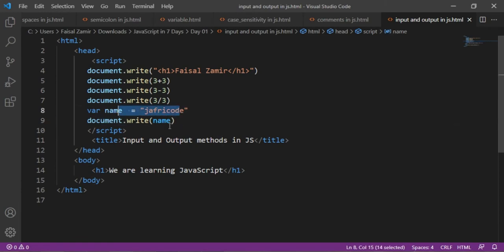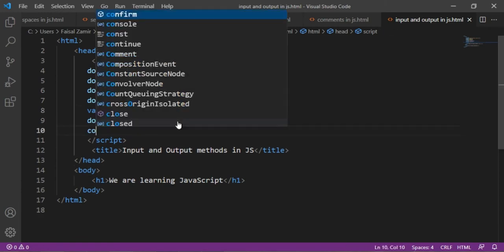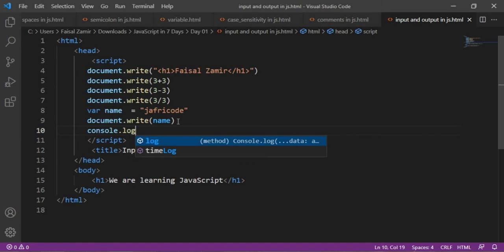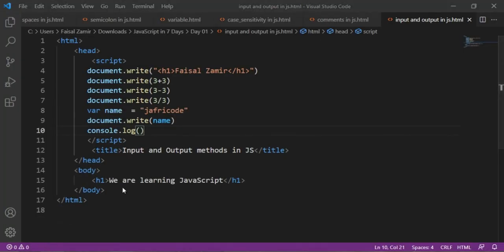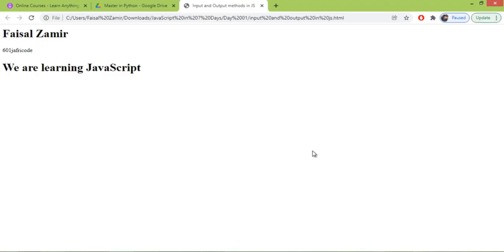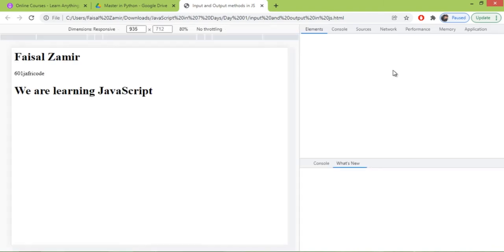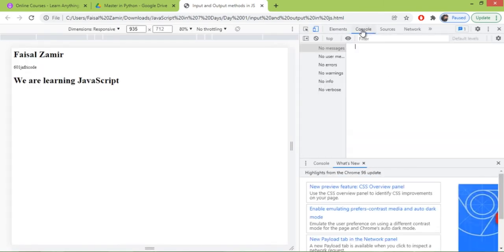Another is the console.log method. It will not display to the front end user. To see the result of console.log, you have to right click and inspect, and in the inspector you have to select the console section. You will be able to see a console message in this section.